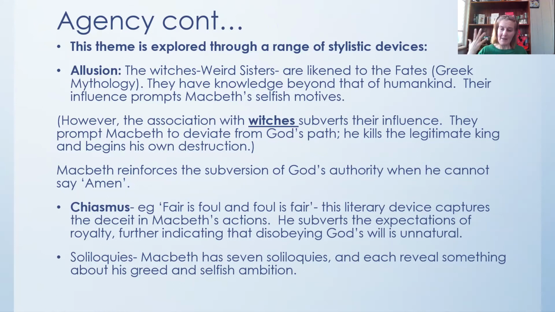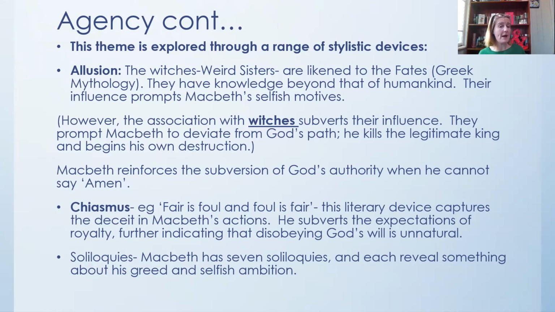So a man who is prepared to entertain killing a king, a kinsman, a friend, someone who's just given you 2 titles, would suggest that you are prepared to take control of your own life, but that ultimately you really probably shouldn't be in charge of the country. And then as the play progresses, each of these soliloquies reveals something a little extra about his greed and his ambition.